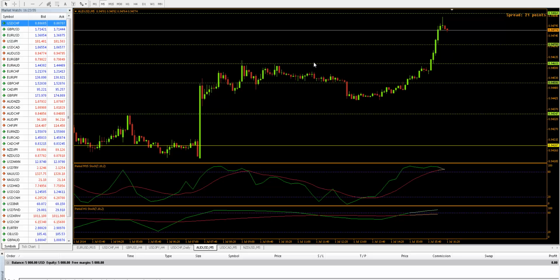Be careful at 15 GMT of the strong impact data, the ISM manufacturing. US manufacturing ISM could have an impact on these two pairs because they are dollar based. They are majors, so be careful about that. I recommend stopping trading 10 minutes before the data release until the market slows down and gets quiet. You never know where the market goes.